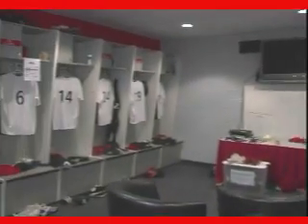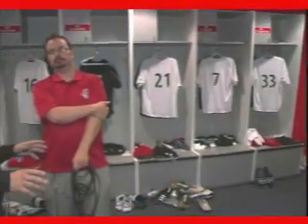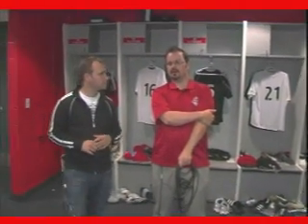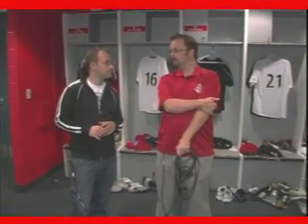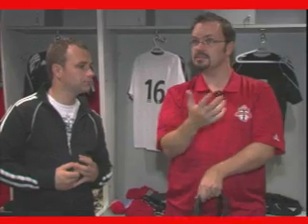How does this room compare to other MLS grounds, specifically the ones that have soccer-specific stadiums like Toyota Park or Colorado? It's about the same. Colorado had a lot more metal — the actual lockers were made of metal, and that sort of changes the vibe of the room a little bit. It was just as well outfitted as this, but to me it had a high school feel. Whereas when we went to Colorado and saw their dressing room, it wasn't laminate — it was nice pine or something. There was wood grain everywhere and that brought theirs up a notch. But at the end of the day, all three rooms were exactly the same; they're just made with different materials.